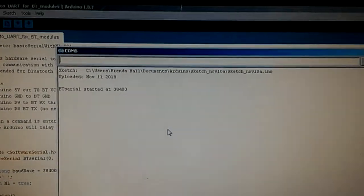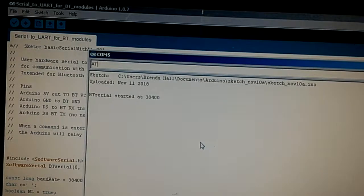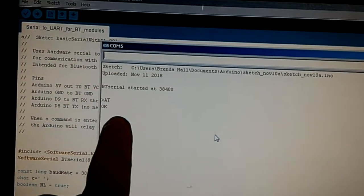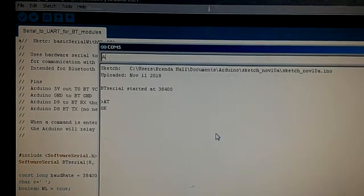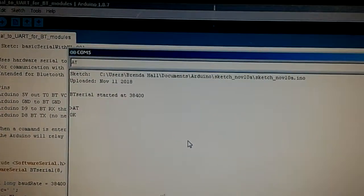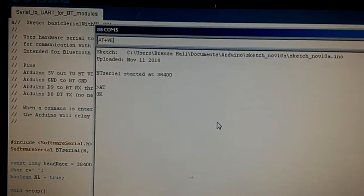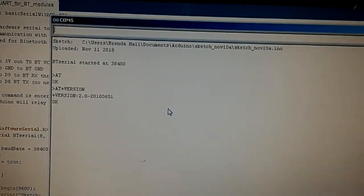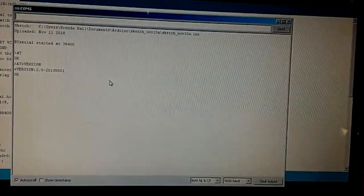So now if I type in on the top there AT, and if I've done everything right, I get a response of OK. That tells me that it's working. So if I go AT plus name, or actually let's do version. I do this as a second test to just make sure that we've got full communication, and there we go. So now we can go nuts and make this thing do other things.